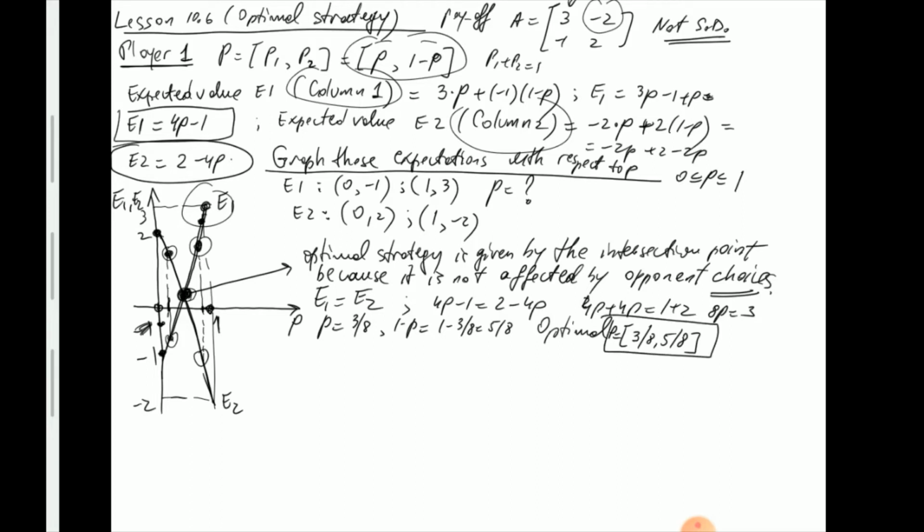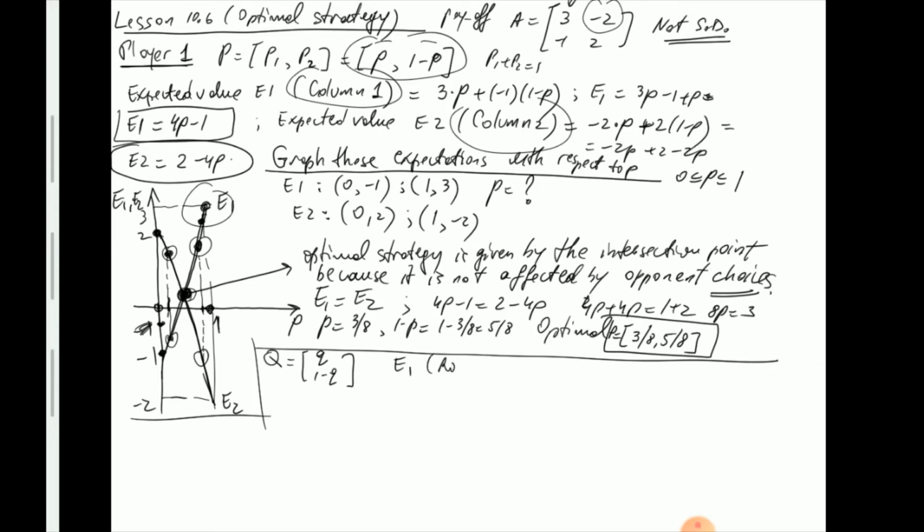And guess what? We're gonna go a little bit faster this time around, because I hope the idea is pretty obvious. The same discussion works from the point of view of the second player, right? So let's denote the strategy of the second player to be q, 1 minus q. And then this player also has two possible expectations.